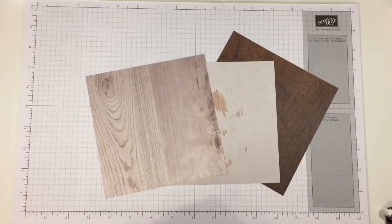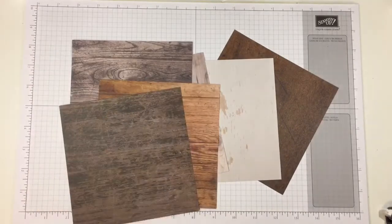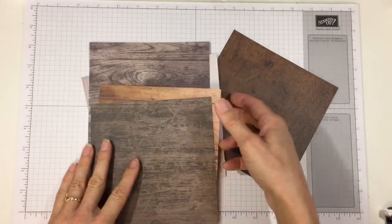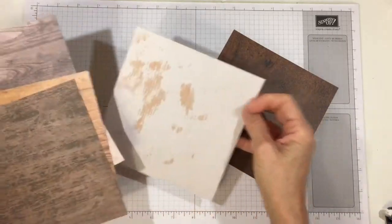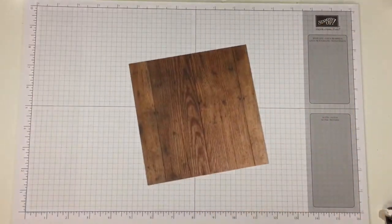And for that I picked out 6 different colors and patterns of the wood textured 6x6 paper, because each box will need 3 by 3 inches and we'll need 24 boxes to lead up to Christmas time. So I started with 6 different colors and patterns, and let me go to one of them. Let's see, and I'll show you how I cut them.